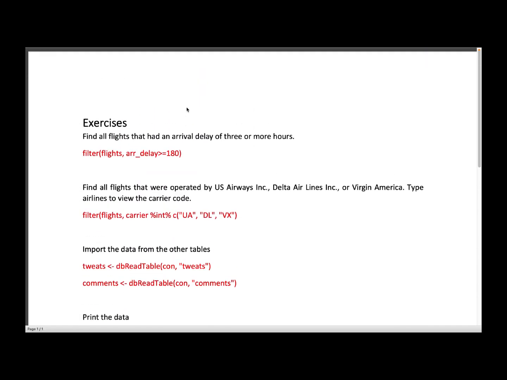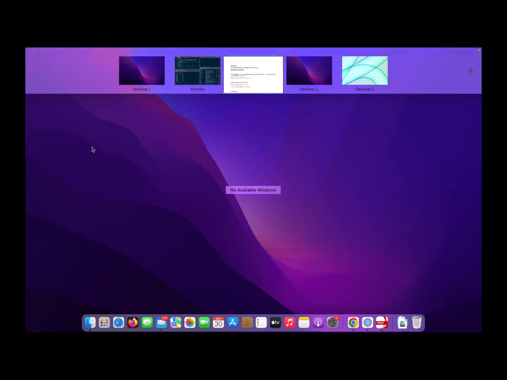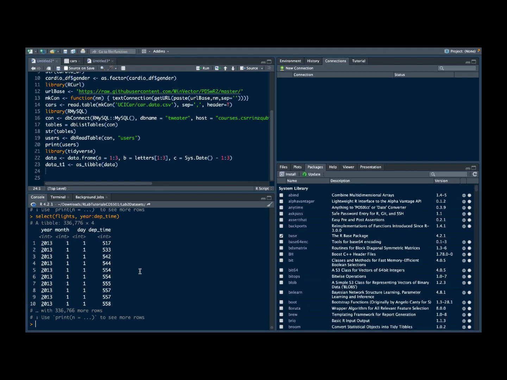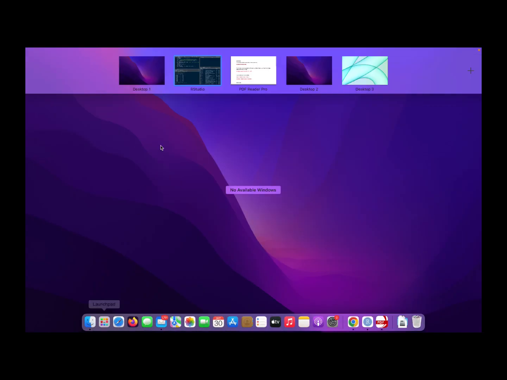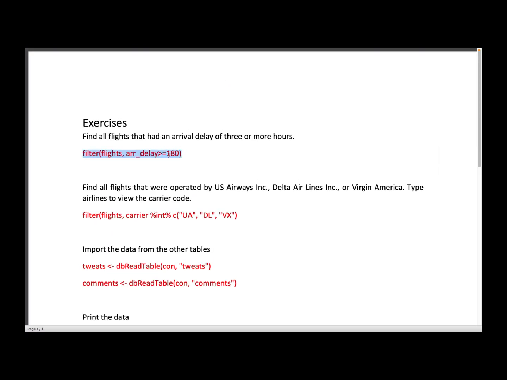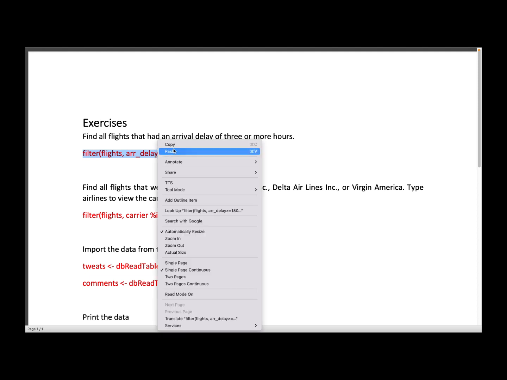On the exercises, find all the arrival time. Is it arrival time? No, that's the last one. So arrival delay.